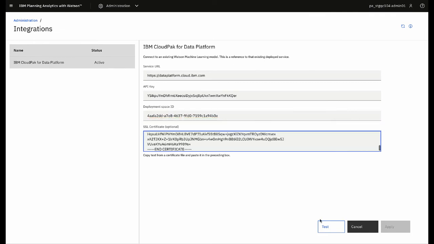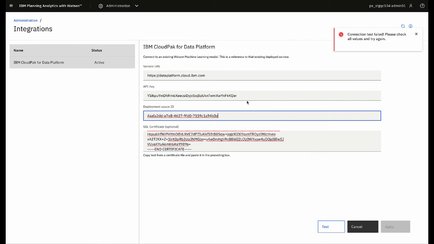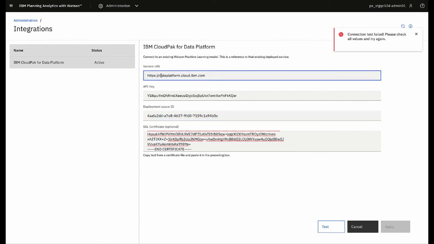Lastly, we'll copy and paste the certificate for the connection to the Planning Analytics workspace component. We're going to make sure the URL is prefaced by API if we didn't already add that in.